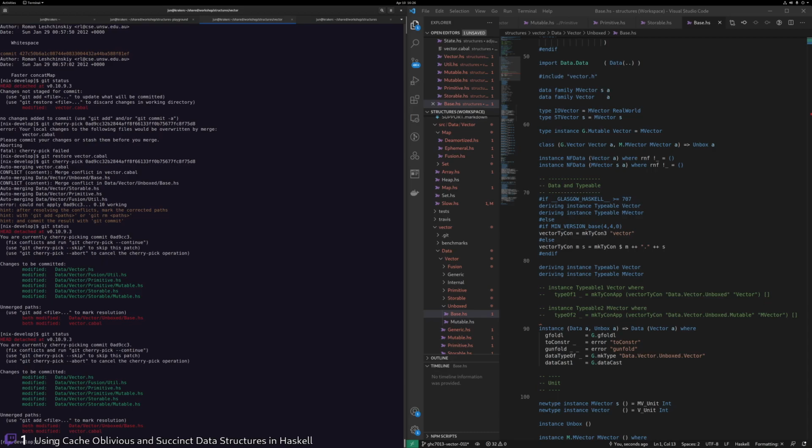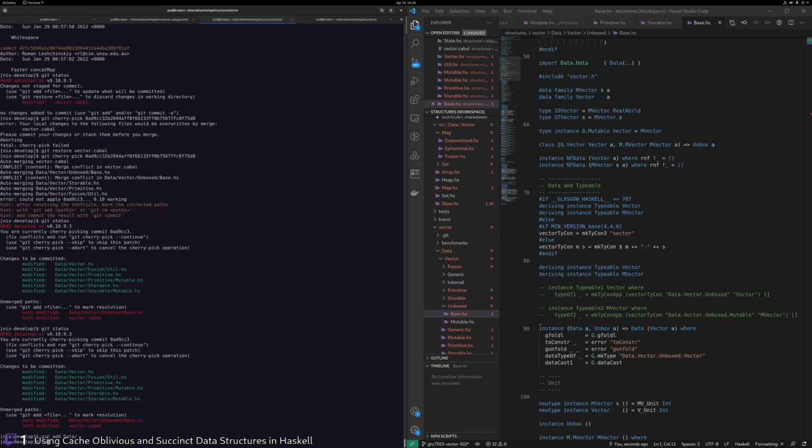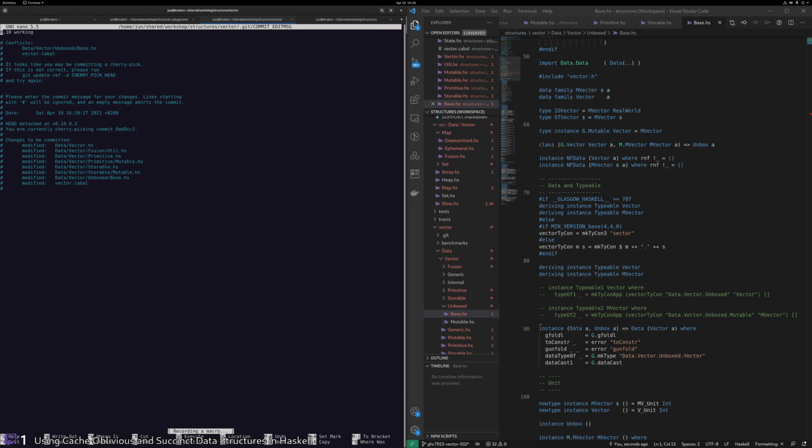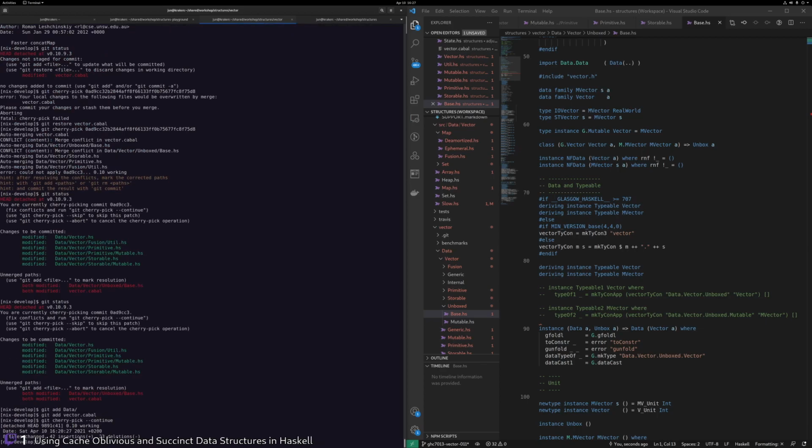Cherry pick continue. I think git add, and git add vector and git cherry pick continue. Okay, I see. Exit, save, sure.